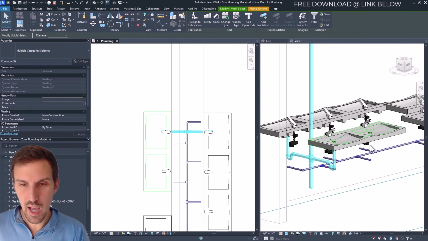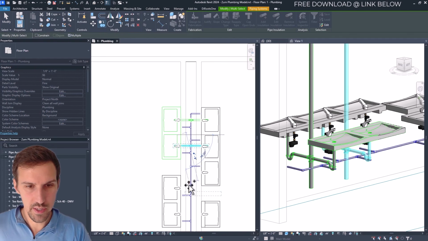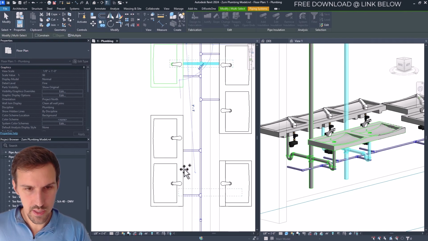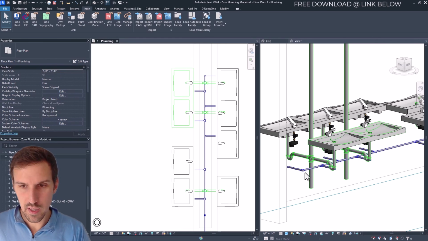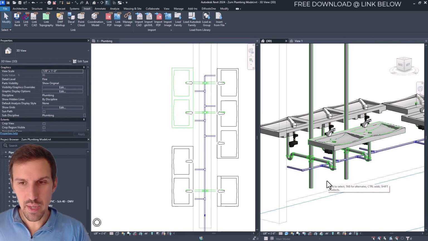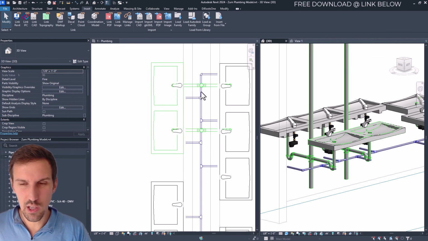And we're just going to make some copies here. So I'm going to copy from this point. I'm going to click on my copy command, and maybe we'll click on this corner to this point. That looks pretty good. And let's just click on this corner, just like that. Now it's not lined up perfect, but that's not a big deal because we don't actually need to connect our fixture to our piping. We could do that, but in this case, we're just going to get it close enough.